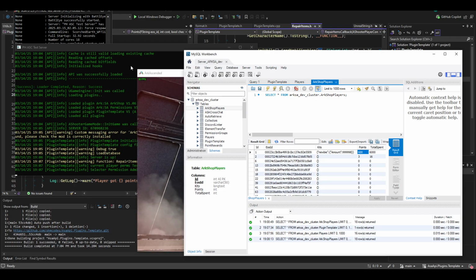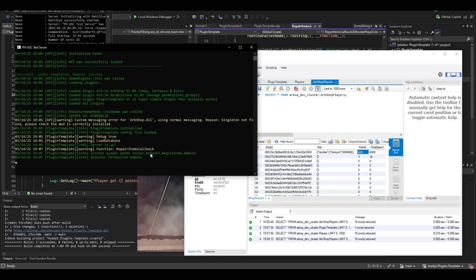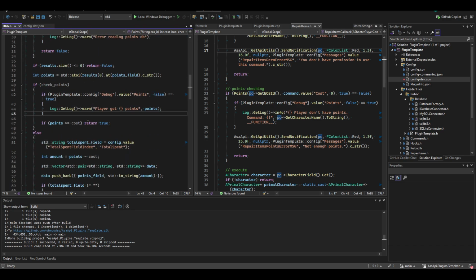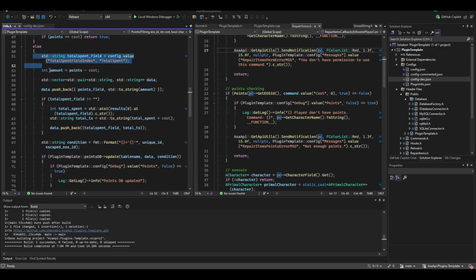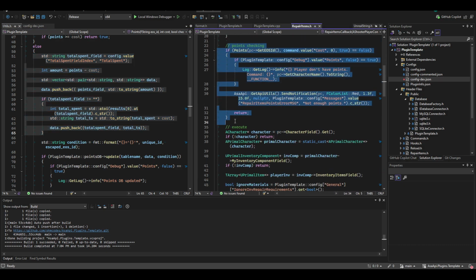Current player perms: tester, default, registered, admin. So selector, no, I got a timer. Selected permission admins. Let me check our code here. Points, select. We'll fix that typo first. Points. It didn't go here. It didn't even... we do check.